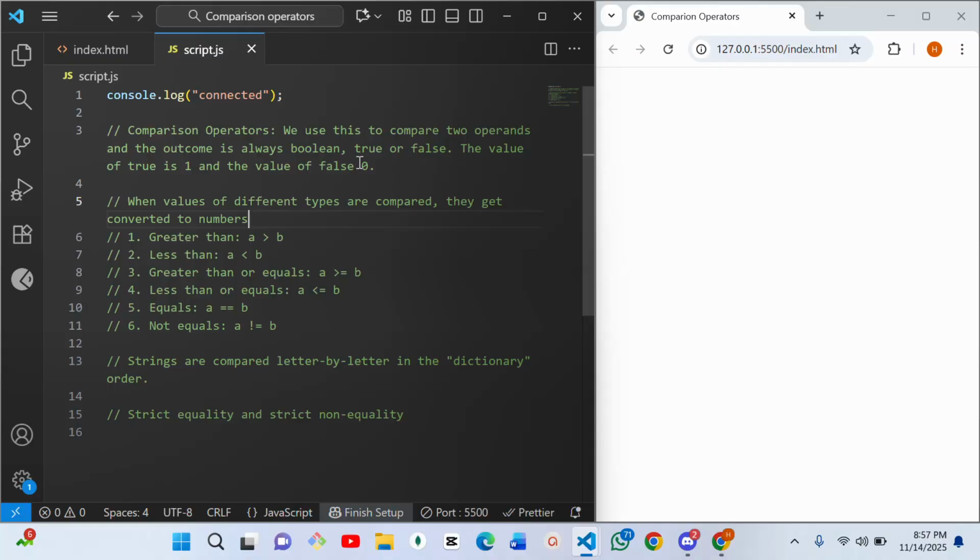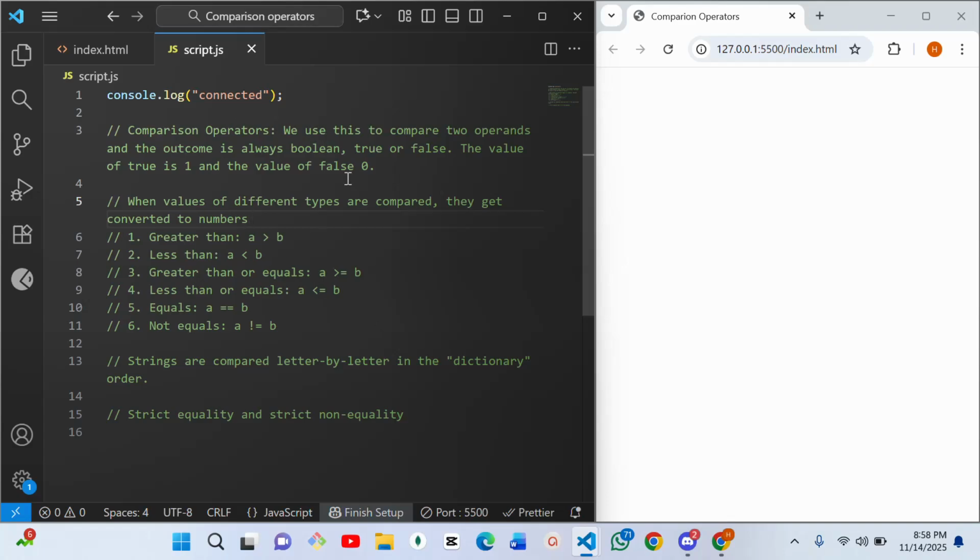Comparison operators. We use these operators to compare two operands. Like we know many comparison operators from mathematics. In JavaScript, they are written just like this very one, greater than. This is how it is usually written in mathematics as well. Less than, this is how it is usually written in mathematics as well. But you will start seeing changes like this equals, this not equals, and so on.